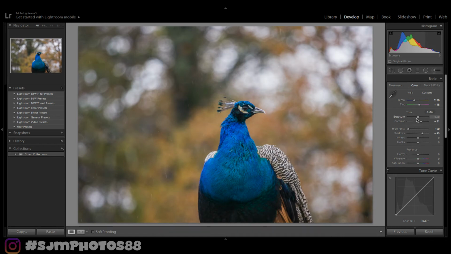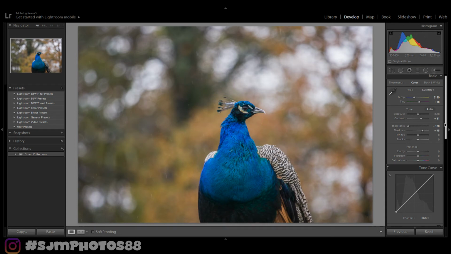We'll be using some adjustment layers today, and we're going to go crazy on the tone curve, and maybe even go to the HSL slider and adjust some of these colors and see if we can bring out those beautiful colors that are just hiding in the peacock's feathers. So stick around and we will see what this image will look like by the end of the video.